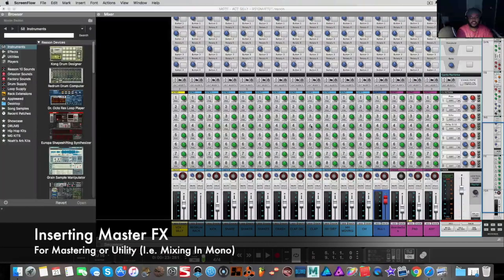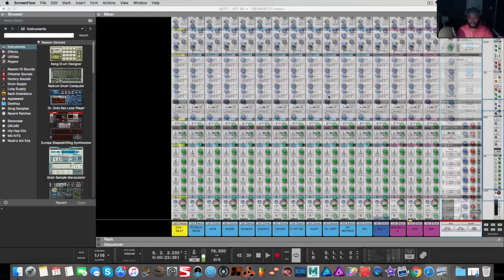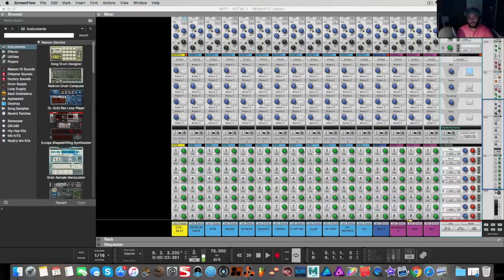In special cases, you might actually want to add an insert to your master channel. I want to show you that real quick too. You'll notice this section here with the four rotaries that are empty; these correspond to different combinators that Reason has. A combinator is basically a container for multiple effects, modules, or routings. So in the case of mastering or insert effects, Reason has a lot of presets that we can use, kind of like those Easy Mix series, right? Like Tune track has it, or just different presets to put on a piano or on a drum bus. That's what these access, and then these particular knobs adjust the different macros for that combination.